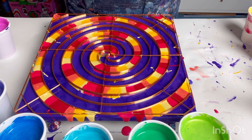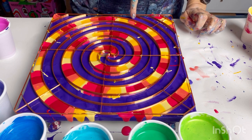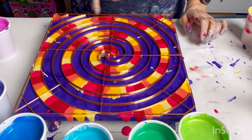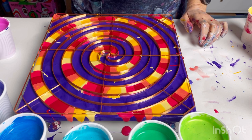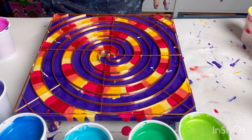The second point that I've learned is that actually the base colour is coming up in certain places. So it's totally fine because it's a colour that's included in this painting. But I'm glad I didn't put a different colour, like a black or a white base. Otherwise, I would have had little flecks of a totally different colour introduced as well.